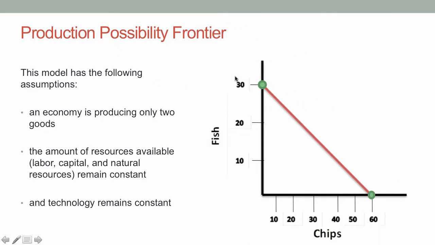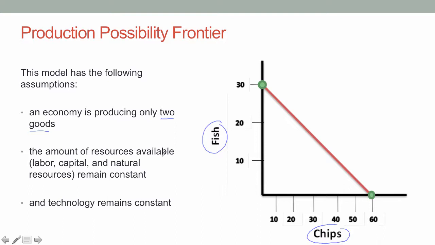When we talk about this model, there are certain assumptions we make. We're trying to use math as a model, and so we simplify it to only 2 goods. We're either doing just fish or chips, and I want to know what the cost is of choosing one or the other. What are my options? There are all sorts of other models that take into account lots of other variables, but for now we're just dealing with only 2 goods, one or the other.